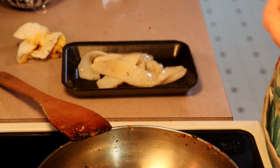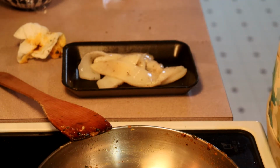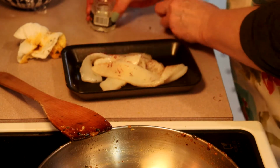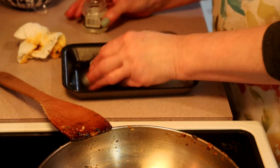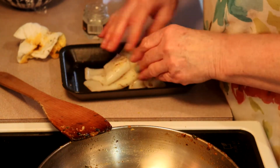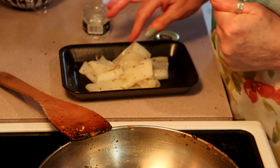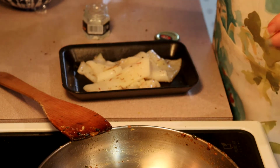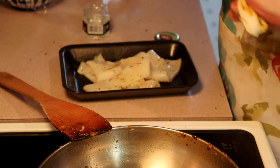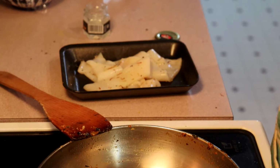I am going to do something with the squid that isn't in the recipes, but what the heck, I'm not following them anyway. I have a tiny bit of saffron left. I am going to sprinkle it onto the squid. And saffron is a common spice in Morocco. And I love saffron. I've also done a long grain rice with saffron in it, so we'll have a little bit of a tie-in between our seafood and the rice. You always want to tie things together.